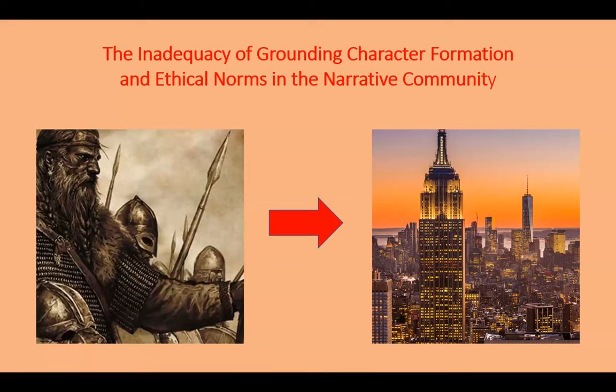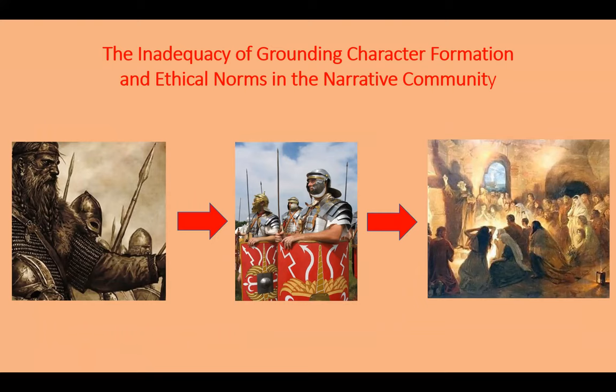Now, to alleviate the temptation to say contemporary New York is progressive and therefore enlightened in its views versus the views of 11th century Viking, let's place our Viking in the first century Roman army, where both desires would be encouraged and deemed normal. Then place that same man in a Christian community of the second century. In the Christian community of the second century, neither of these desires would be encouraged. All of this should immediately alert us to the fact that our community is no more sufficient for finding our moral compass than the individual. Something more is needed if we are to find a proper set of evaluative criteria for determining what is right and what is wrong.